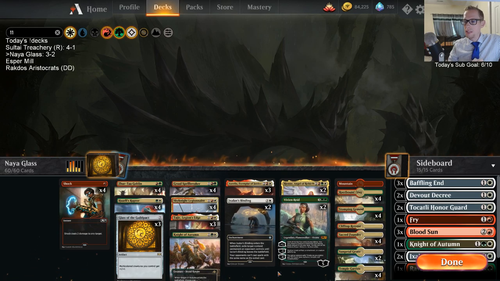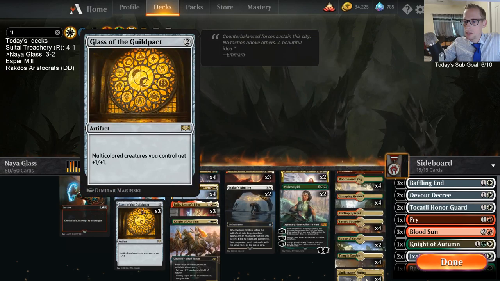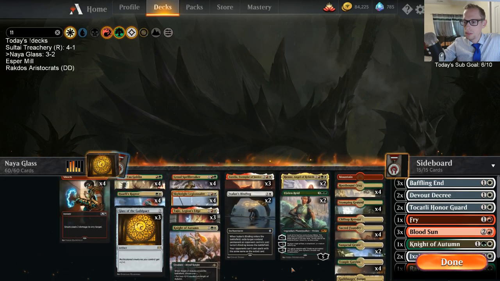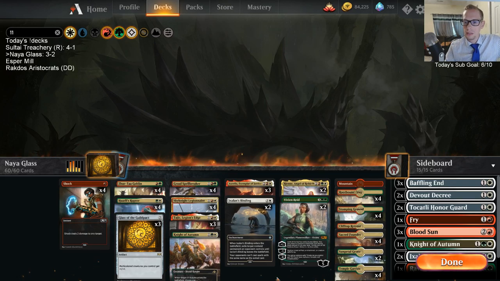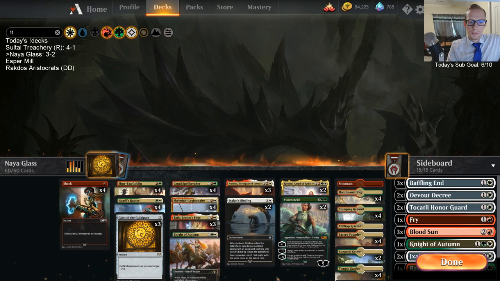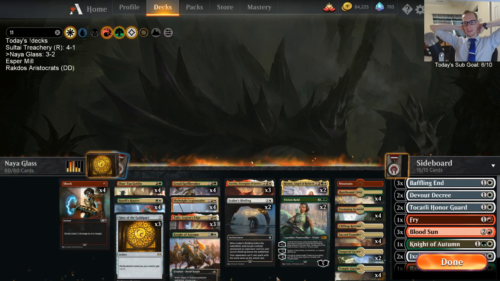But besides that, I like the land a lot. This land gives our creatures those 1/1 counters. I like that a lot. And I kind of don't think the glass of the guild pact is really necessary, because the land just does what the glass does on its own. This was certainly a useful land, but this kind of deck really needs more card advantage, more ways to win a long game, which we don't really have at all.